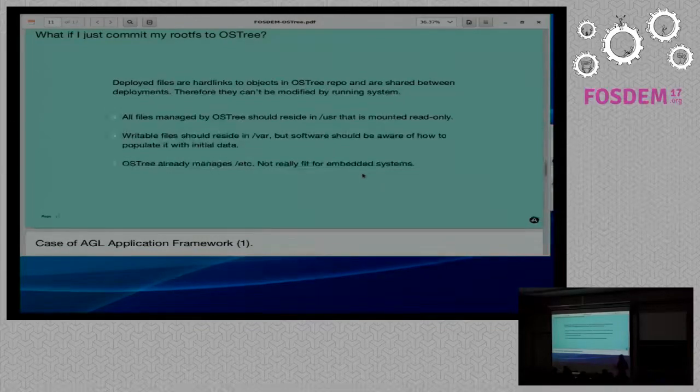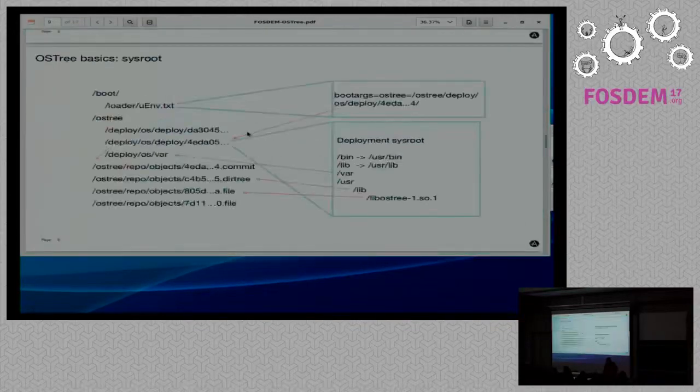So if we want our data to be managed by OSTree, we need to store it in a read-only part, and all the read-only data in OSTree should be stored under the /usr partition. And we also can have the /var directory, which, as we can see, is shared between the deployments.